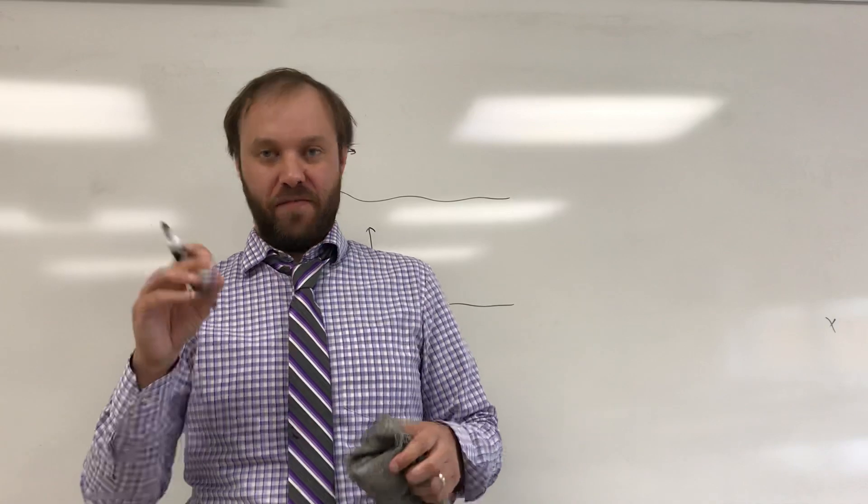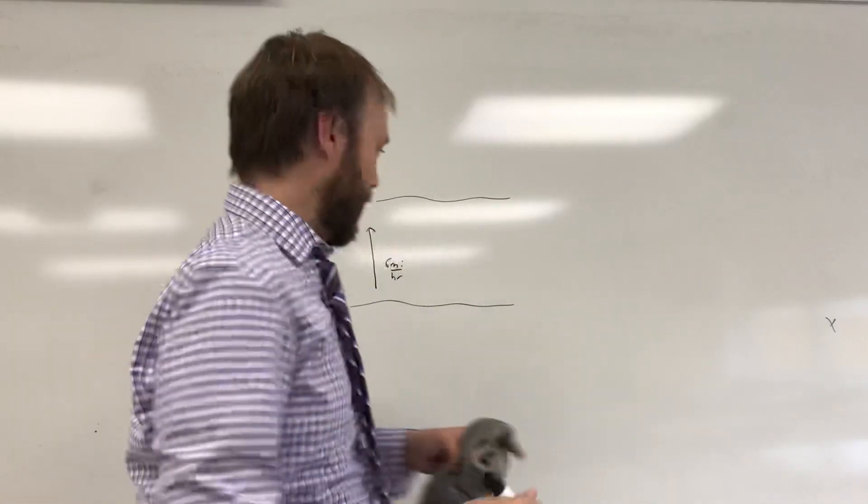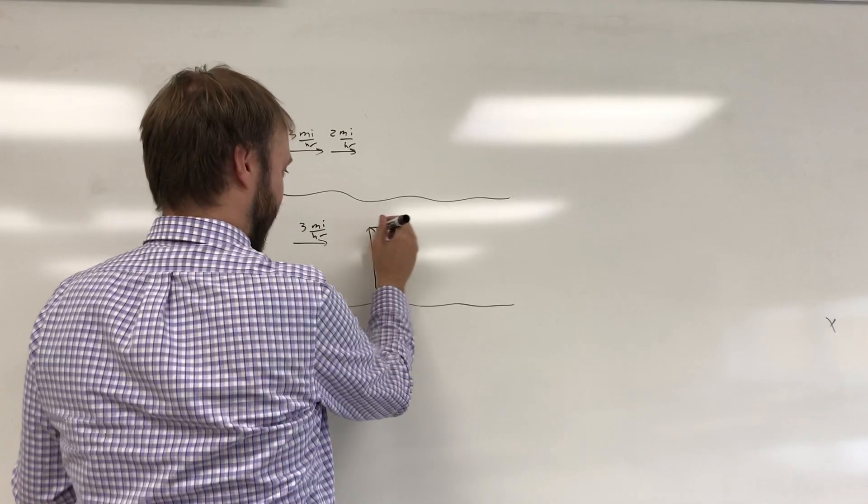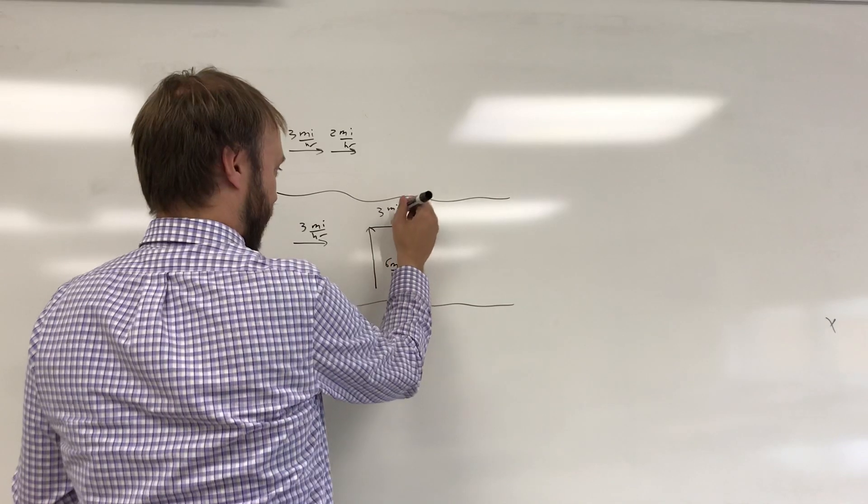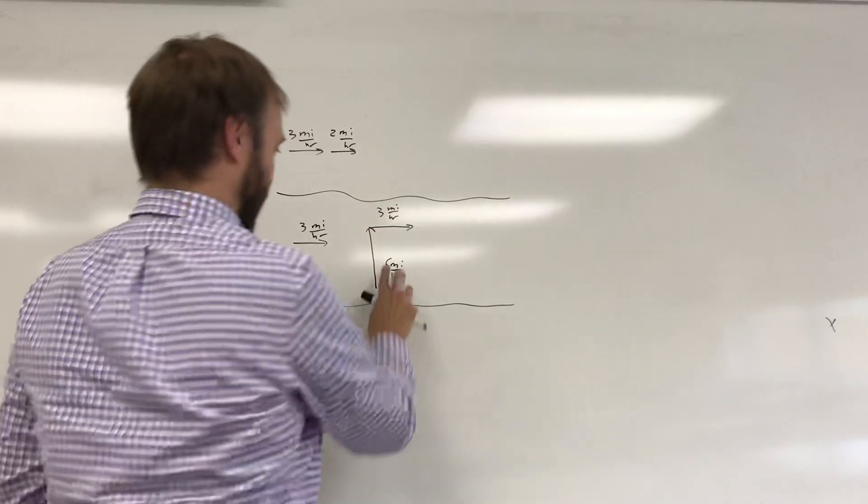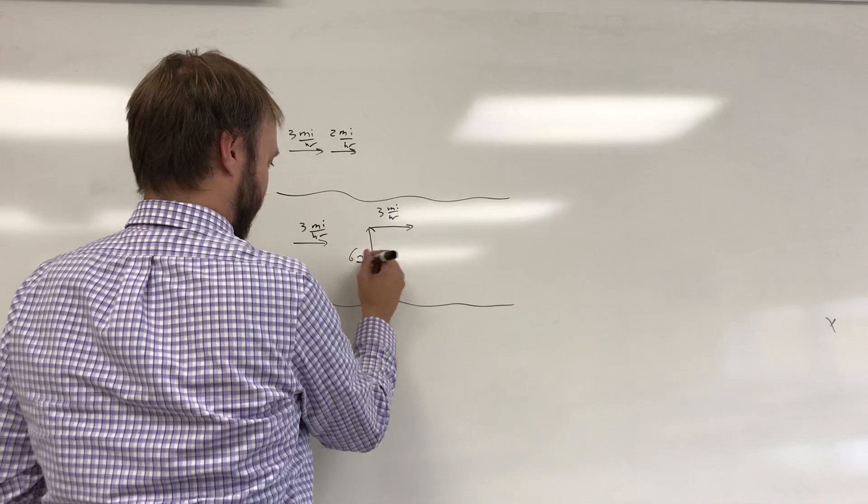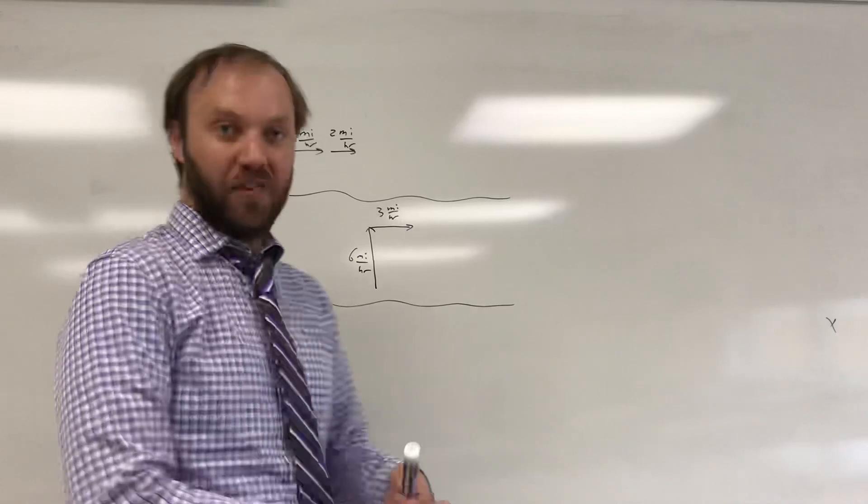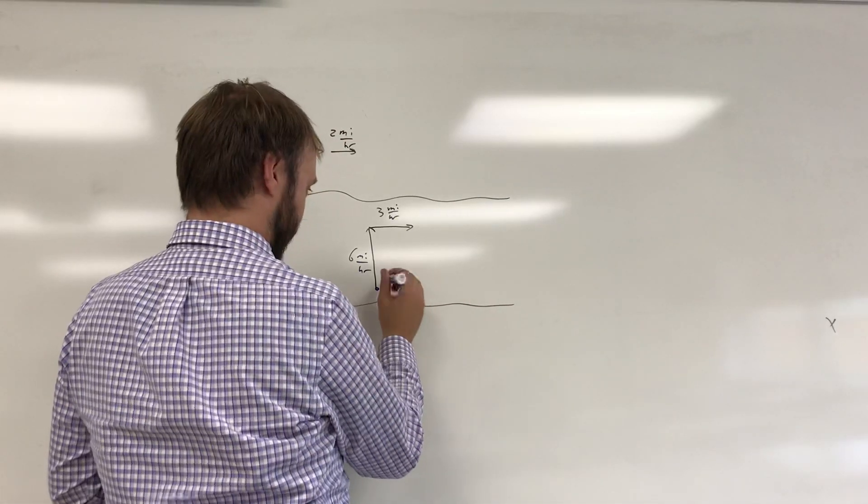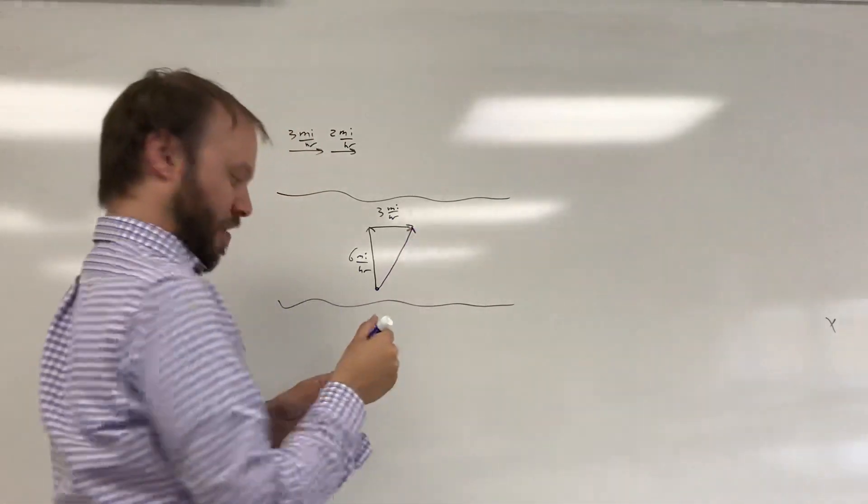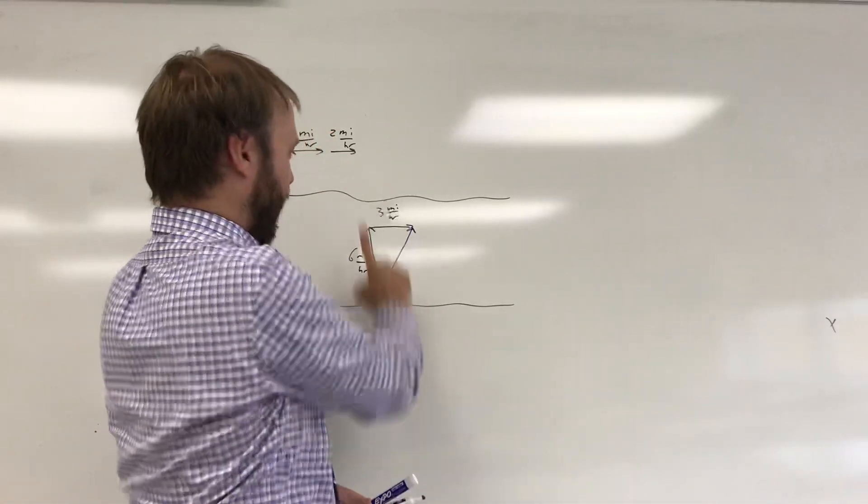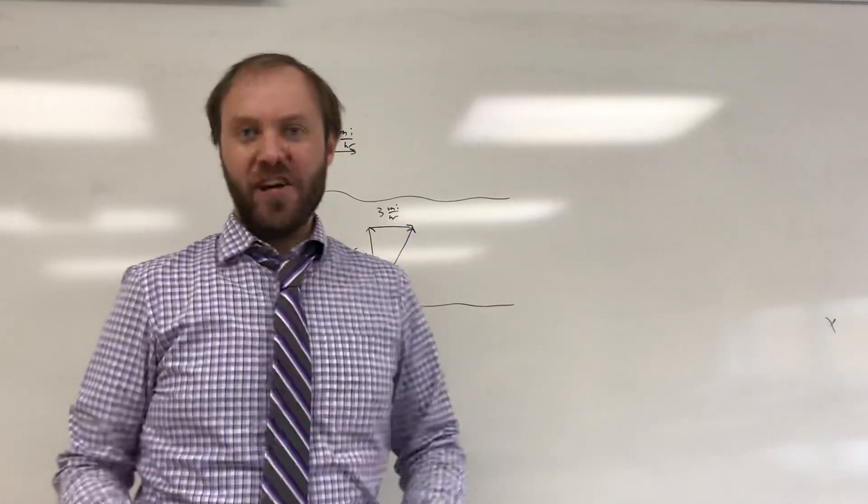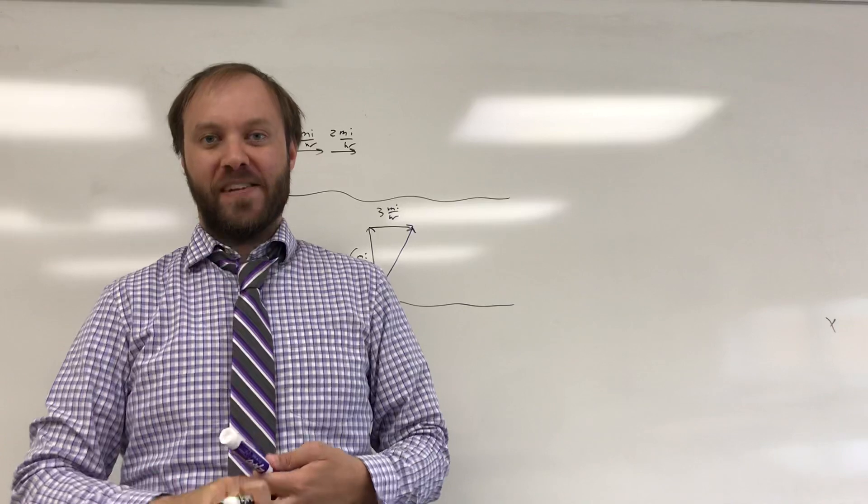So I'm going to take my first vector, there it is, and I'm going to add the second vector, head to tail. So I've got that three mile per hour vector there. So we've got a six here, we've got a three here. Just like my previous picture, the resultant vector is going to be the vector that goes from the tail of one to the head of the other. And if you think about it, if you were trying to go straight across the river, but the river is flowing that way, the current is going to carry you along that pathway. So hopefully that kind of makes sense just thinking about what's taking place.